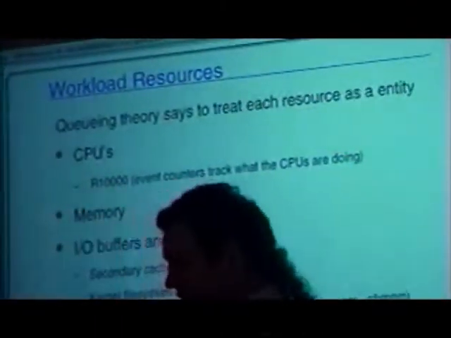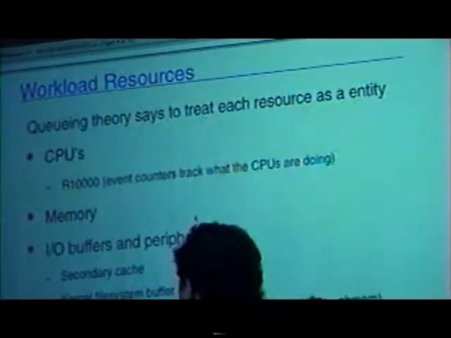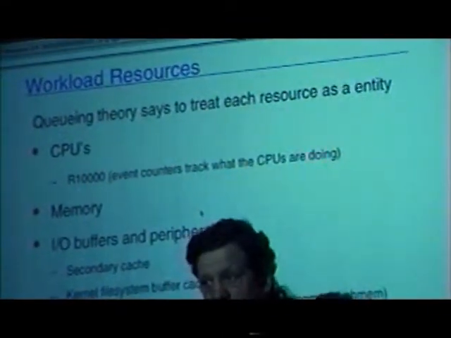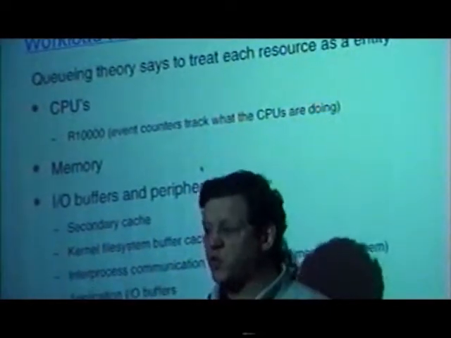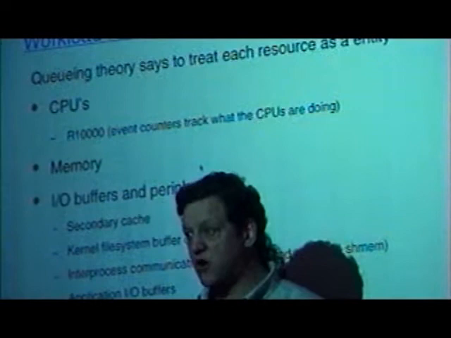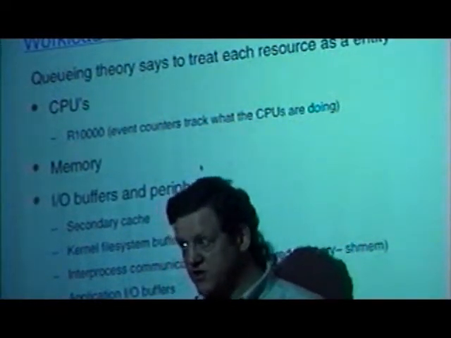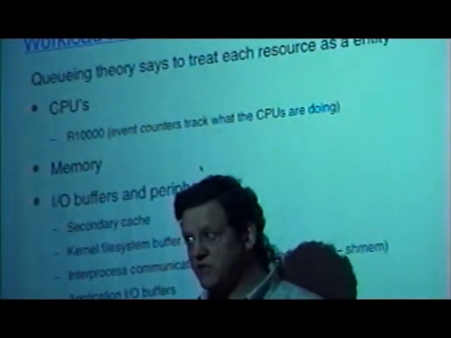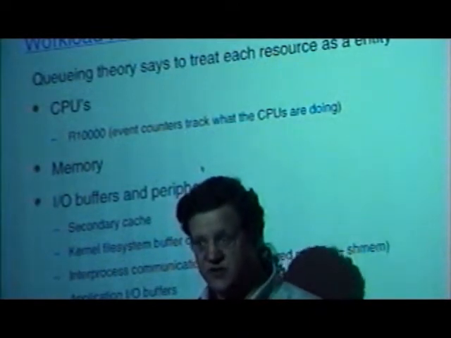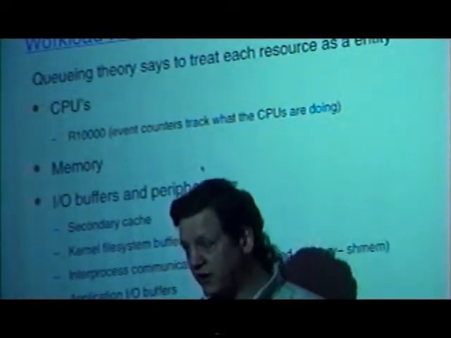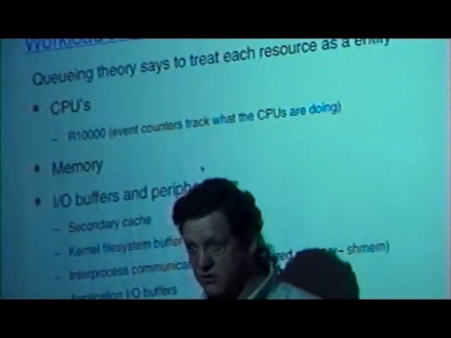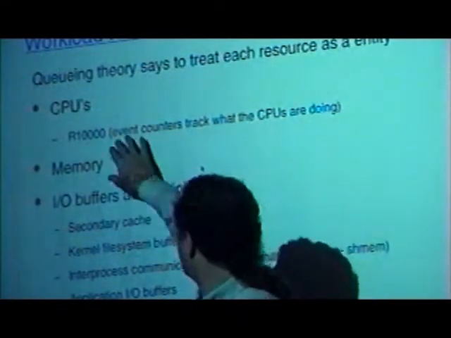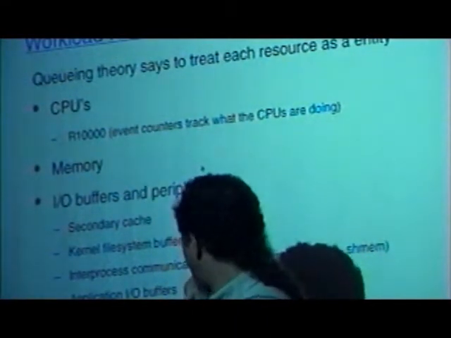Okay. Now in this example, I've just pointed out that the R10K is the CPU. R10K, 12K, and 14K have what are called hardware counters. Pentium chips also have hardware counters. So if I'm 100% busy on my CPU, the hardware counters tell me what is my CPU doing. Am I branching? Am I loading memory? Am I doing floating point computation? Okay. So we're going to look at these hardware counters coming up tomorrow afternoon.